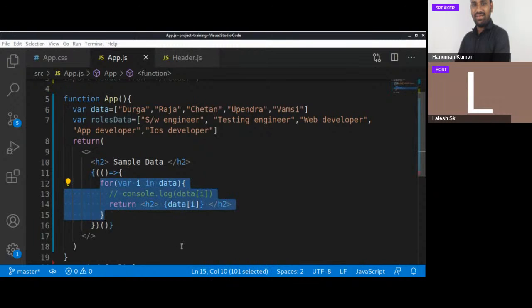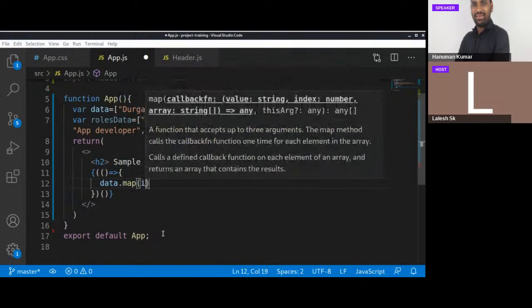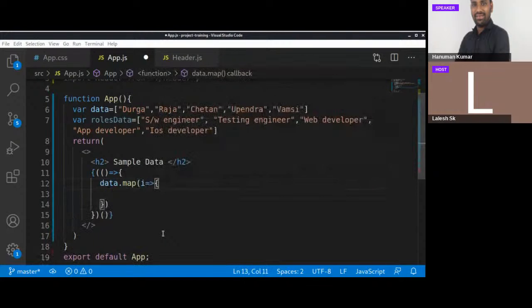Okay, no problem. I'm going to use the map function here. So data dot map function. Whatever it may be, this is also a looping statement. I'm going to use h2, that is data of i. We can represent that by using it, right? So this is the JavaScript value. Save this and execute.